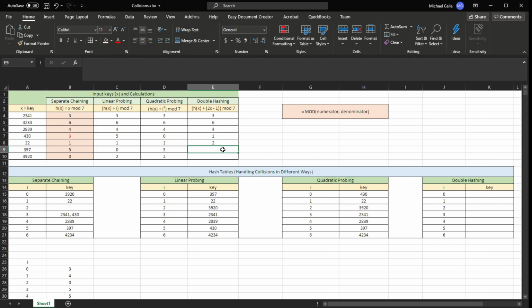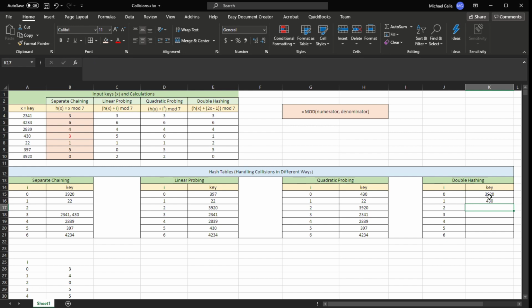Okay, let's go back to our original algorithm. This guy at 7, we have 5, there's no collision there, and then this one will bring us to 0, no collision there. So let's input where everything is. We have 3920 at 0. At 1 we have 430.